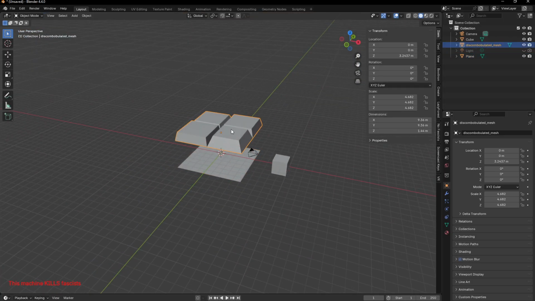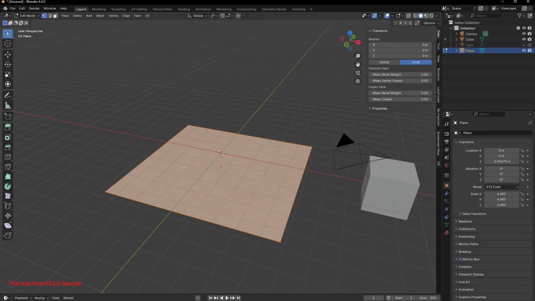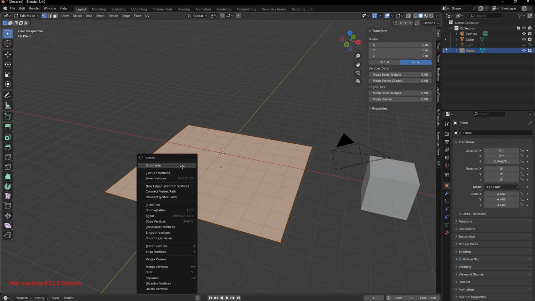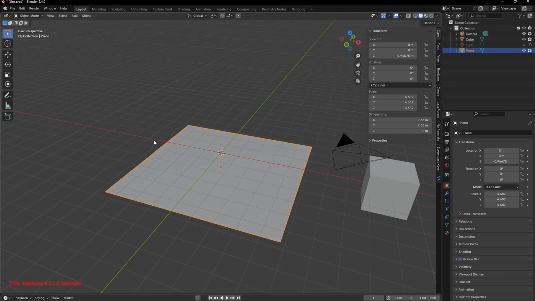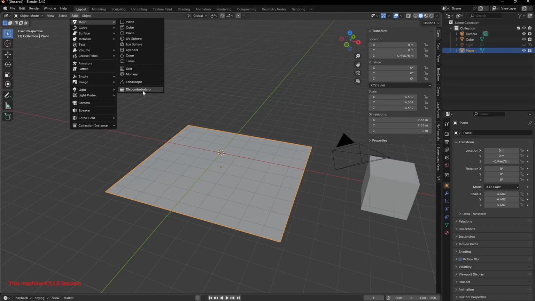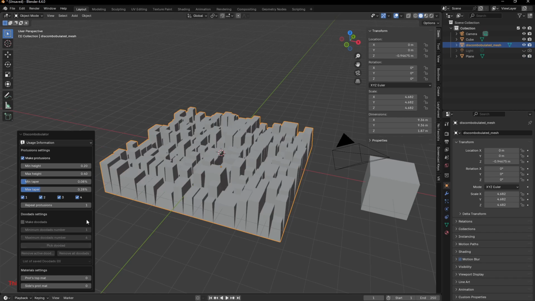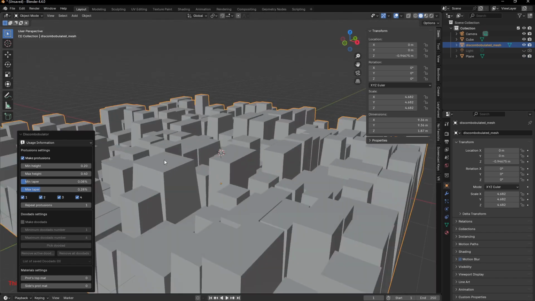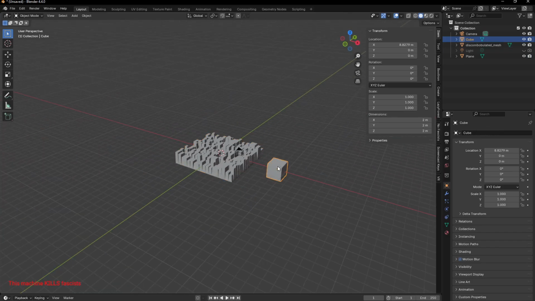So I'm going to delete that. I'll do it again, but this time I'm going to subdivide my plane. So if I right click, subdivide, I'll just subdivide it up several times. Okay. Then if I do that same function, mesh, discombobulator, I don't change any other settings. I click OK. Now suddenly, we got a lot more detail in there. Okay? And I can scale that up really big.